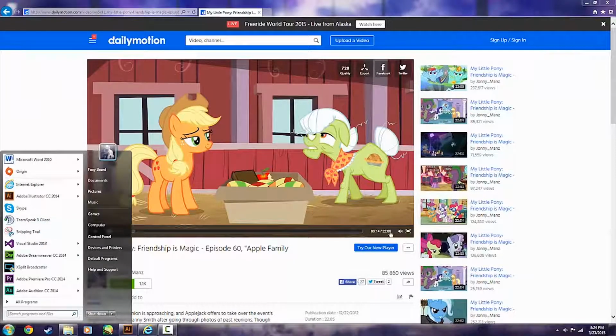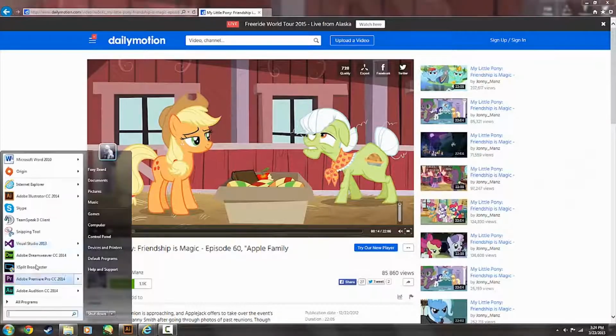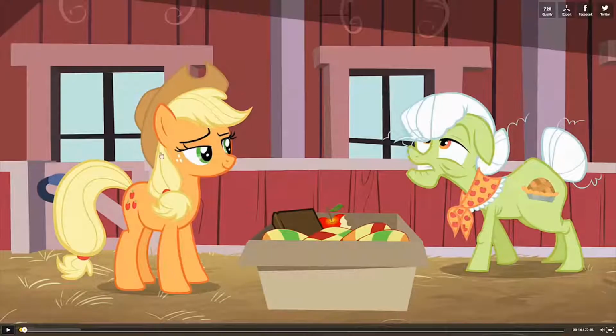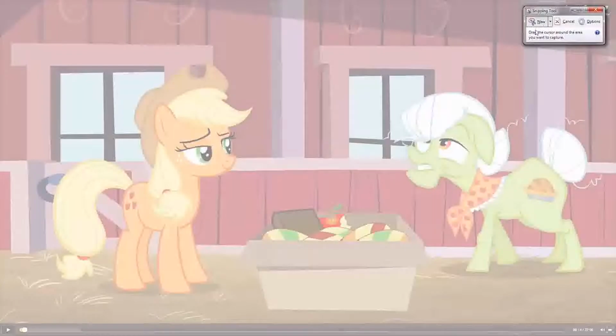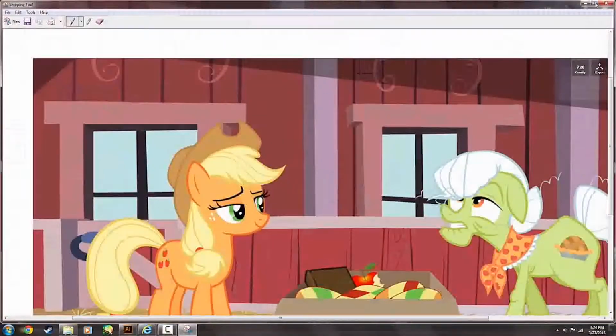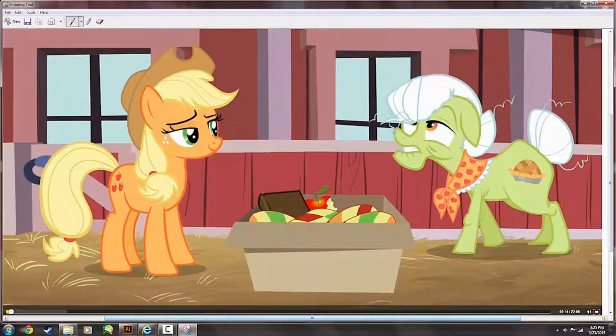Going to open up, not the snipping tool quite yet. You want to go ahead and put it to full screen mode, and make sure again that your quality is as high as you can possibly get it. Alt tab out, go to your snipping tool, Alt tab back, and switch back to snipping tool, click new, then you can click and drag and get an entire full screenshot of whatever pose you wanted to draw.